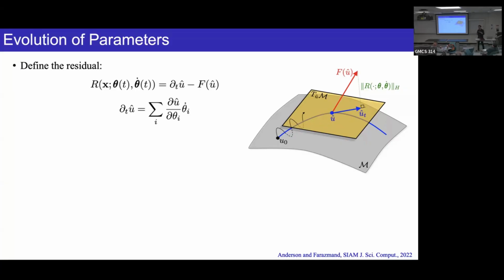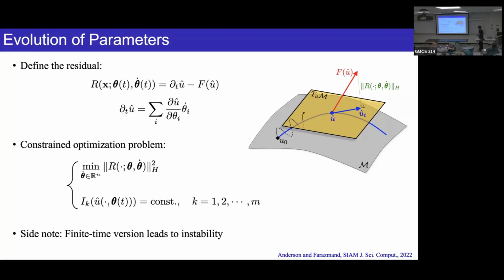Now, what is different with Galerkin projections is that in the conventional case, the projection does not change over time because your subspace is flat. But here, your solution is evolving on this manifold, and therefore the tangent space is changing. So when you're projecting, you're updating the projection as you evolve along this manifold.